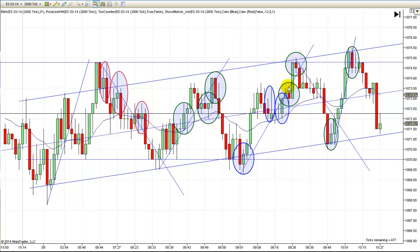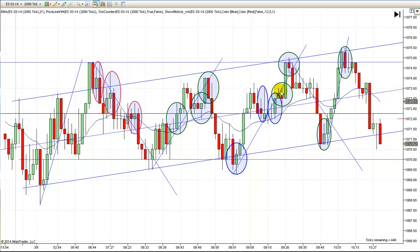And usually what I do when I add on, if I add on at a higher spot on a long, I'm going to shoot to exit all of them at the 4 ticks on the worst entry. So you'll get more than 4 ticks on some of the others if you got a better entry on them. I hope that makes sense. But I think it was really, really aggressive to add on right there, so I marked it in green.